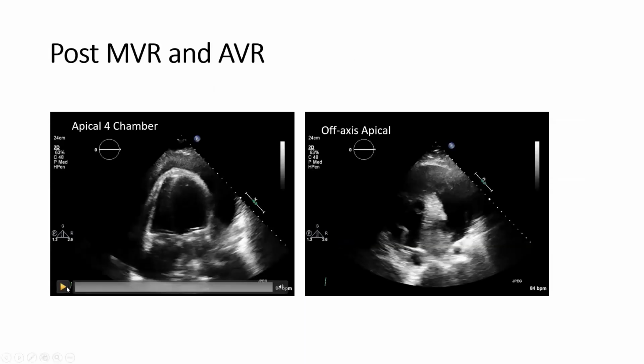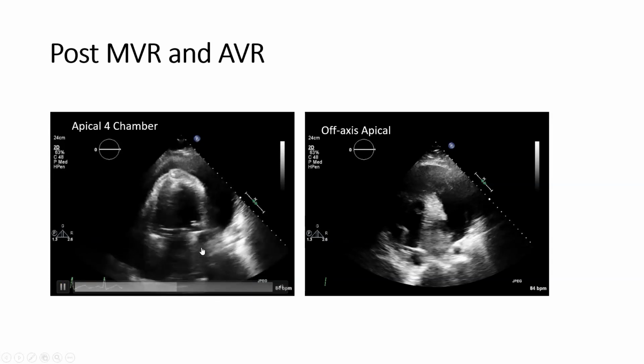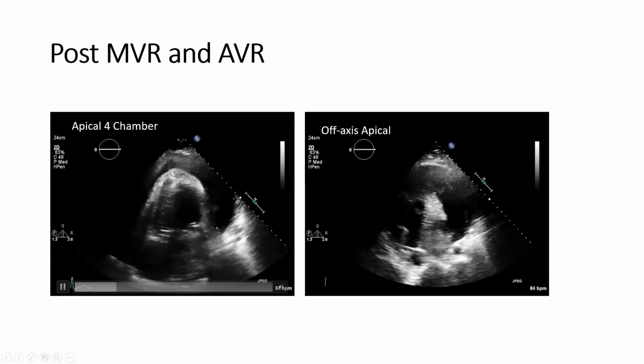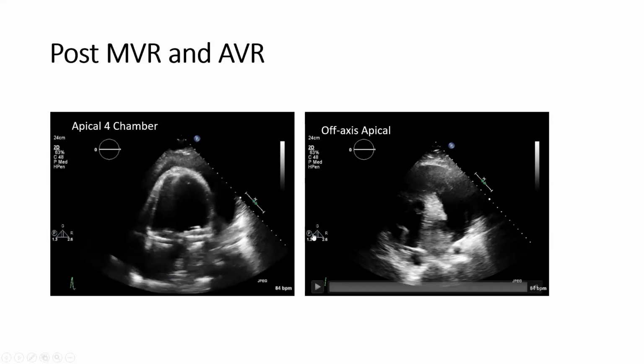So this is the same patient's apical 4-chamber view. You can see the prosthetic valve, that there is a mitral prosthetic valve, there is a large pericardial effusion, and see the way it ends at the mitral left ventricular AV groove level, because there is truly no pericardial space outside the left atrium.